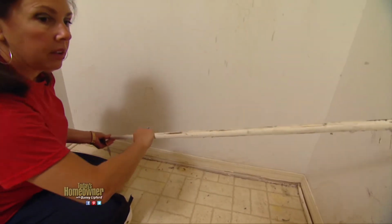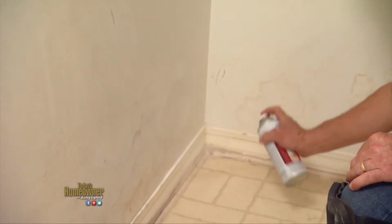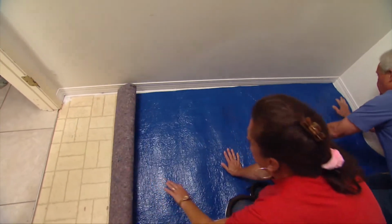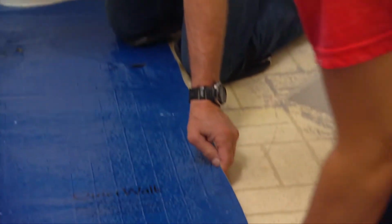So far, our flooring project in Chuck and Laura's house has been all about prepping the laundry room to get it ready. I'll let you roll this right out. Okay, why are we rolling the blue side up? We're finally ready to lay down some flooring. Because it says so right here. And this is a lot thicker than a lot of the underlayments.